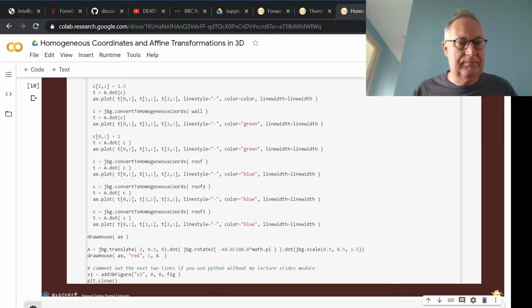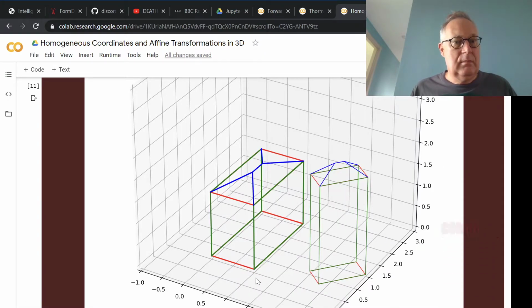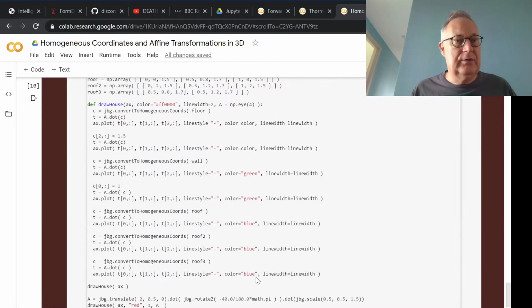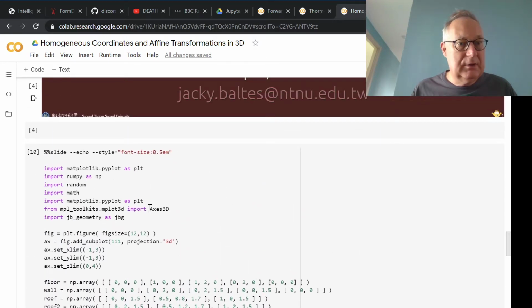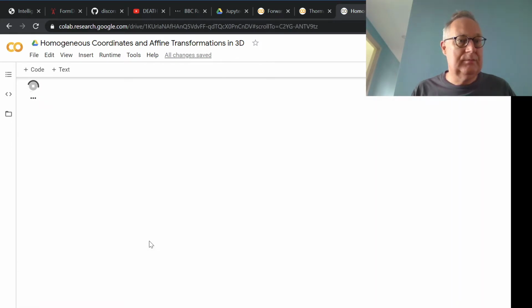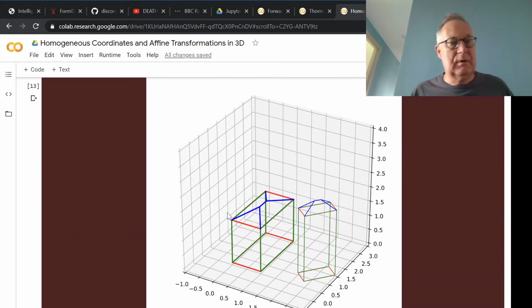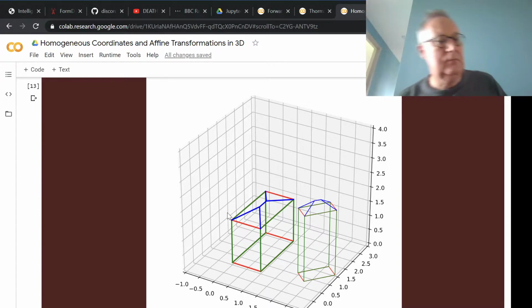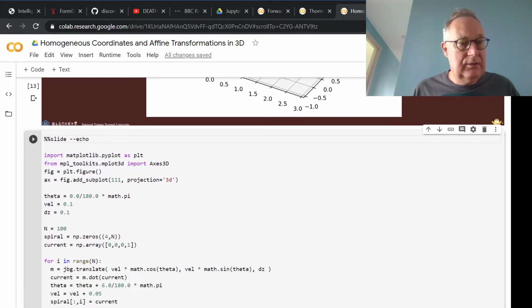So let me fix this for the slides. A little bit smaller. And here's the output with our two houses. Let's make it a little bit smaller. 8 and 8. And then S2.